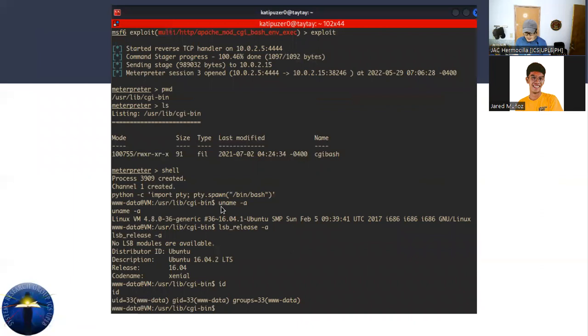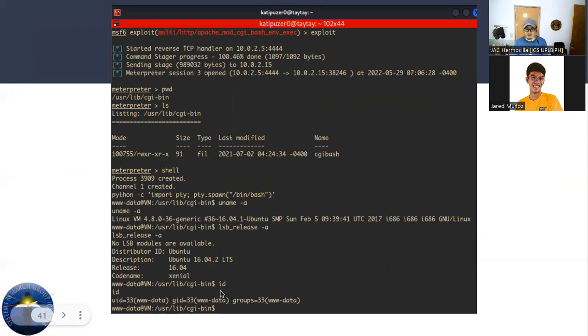And then when I type uname -a, this will show me the kernel information about the target system or the victim. And then we can use the lsb_release command to know that we are indeed now inside our target VM, which is 16.04.